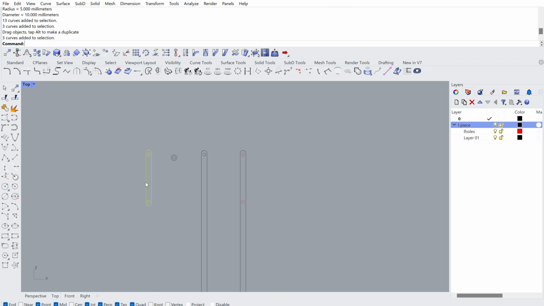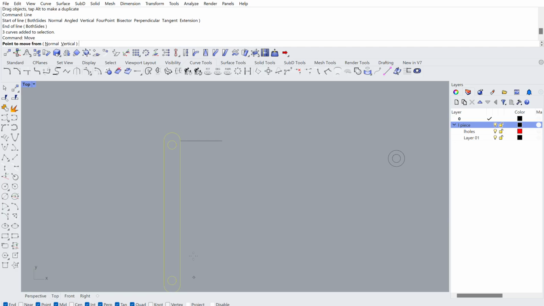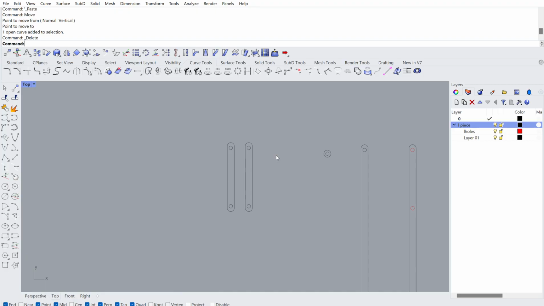So say I wanted to move this by 1 inch. I could start a line and use it as a reference, so I'd type 1 inch. When I type that in, it asks what direction I want. Then I move this, and actually I want to copy it. Control-C, Control-V, move, and then I move this from here to there. It snaps, and now the distance between here and here is 1 inch. So I could use that as construction geometry.